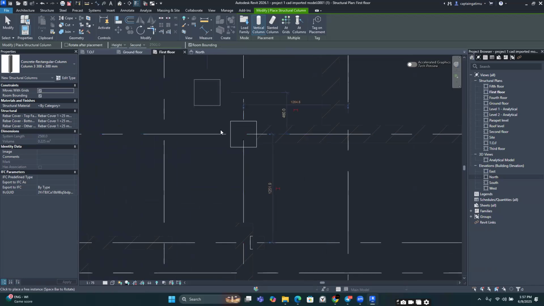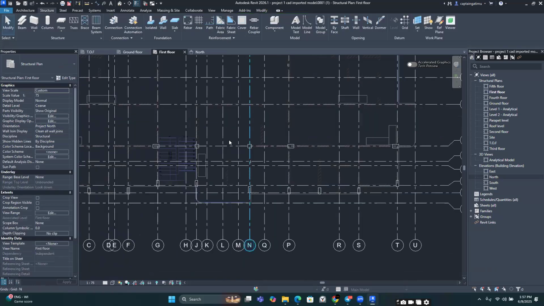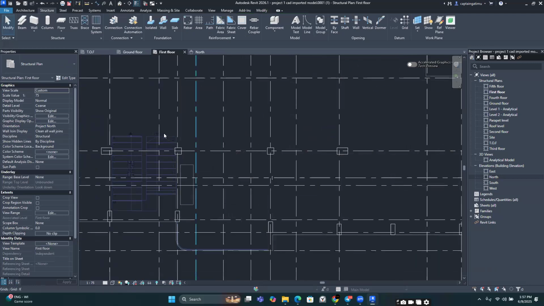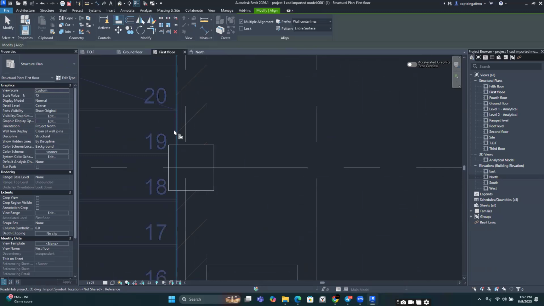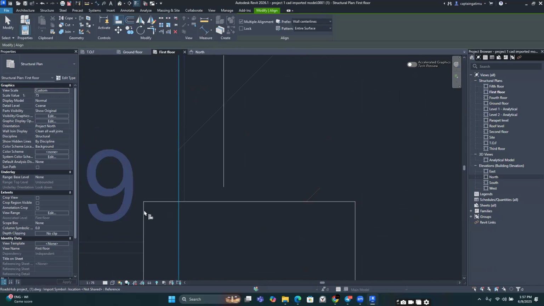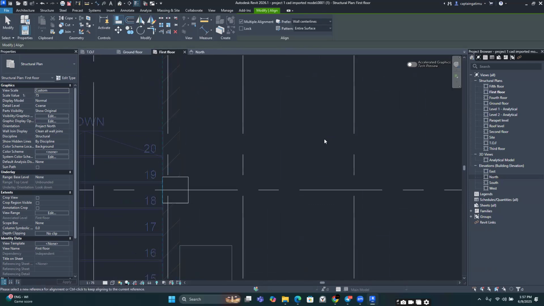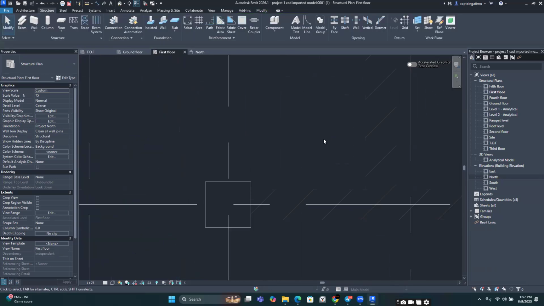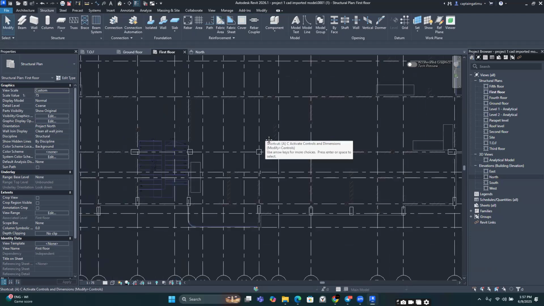Okay. And then after you do that, the next step would be to align them with the edges of the beams. So just click on align. I select this outer edge. And then do that, press escape. Do the same here, click on align. I think this one is good, does not need any alignment from us.